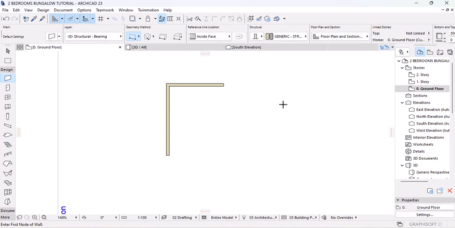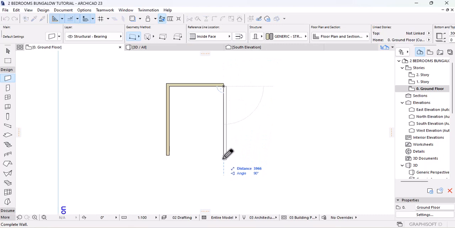So this is the wall. So I'm going to draw another one to close it. So you are chopping inside the dining. If you don't want to go inside there to be changing the inside and outside, you just click on this arrow. It will automatically change this for you.